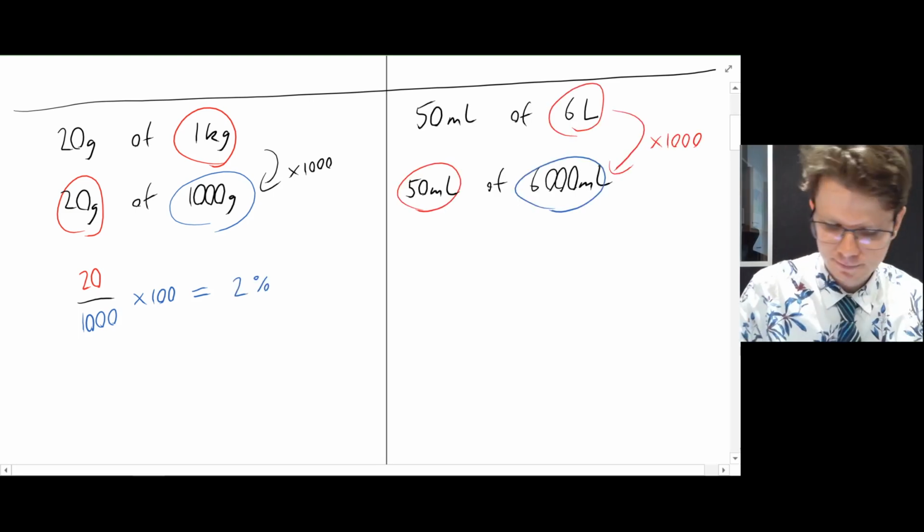Part divided by whole, part, whole, and we get 50 over 6,000 times 100. Why 100? Still looking for a percentage. Type that into the calculator. 50 over 6,000 times 100. Oh, and you get quite a small number, don't we? 0.83333, and it says 3s for a while, so I'm just going to leave it as 0.83%. And there's my final answer.